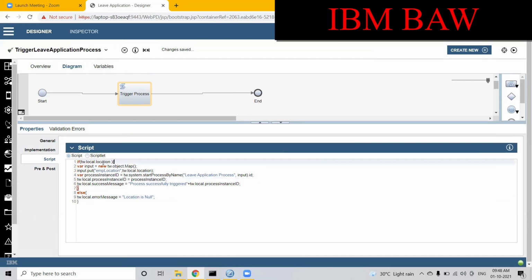Okay. So we will be doing two validations, one for the location and one after we trigger this BPM process and get the instance ID. We check whether we really have any data in this parameter. If we have some data, only then we put it inside this variable, else we will not, and we are going to populate some errors over here. Now you can say that in the JavaScript variable I could also have directly used the BPM variable over here and done a null check. That also can be done, not an issue.